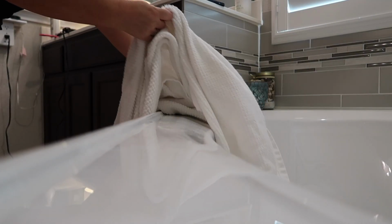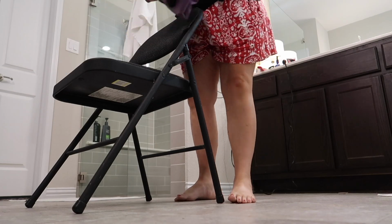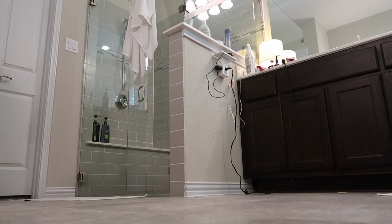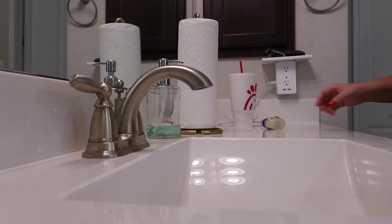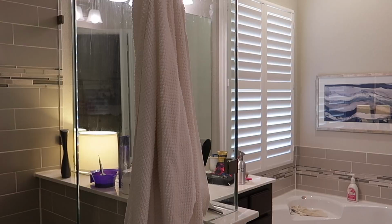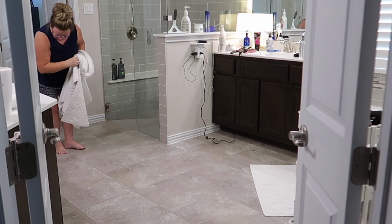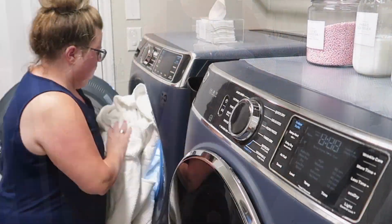Okay, before we get started on zone cleaning, I'm going to pick up all the messes from our hair day and throw the bath mats and the towels into the wash. I always tidy up a space before I attempt to follow my zone cleaning list. I work from the top to the bottom, so having the floor picked up helps to keep me safe when I'm looking up.